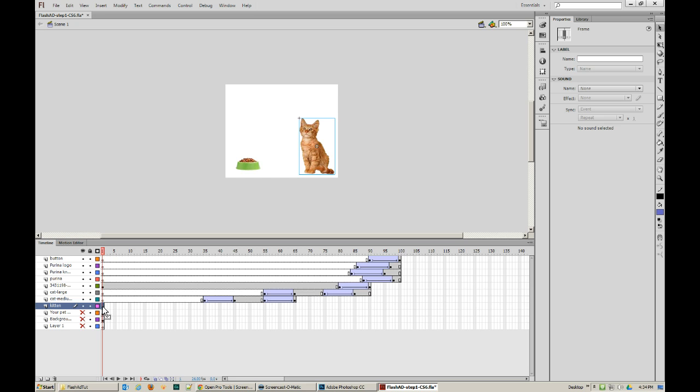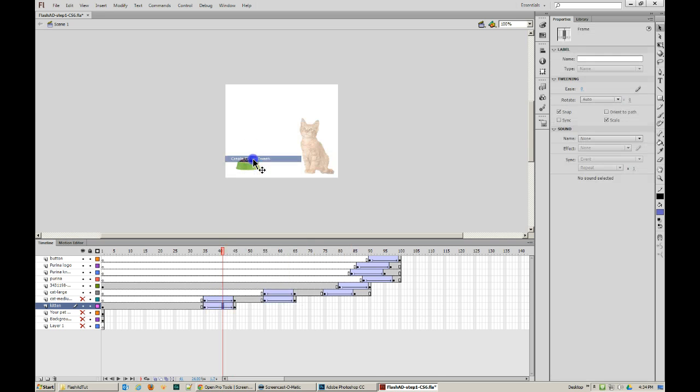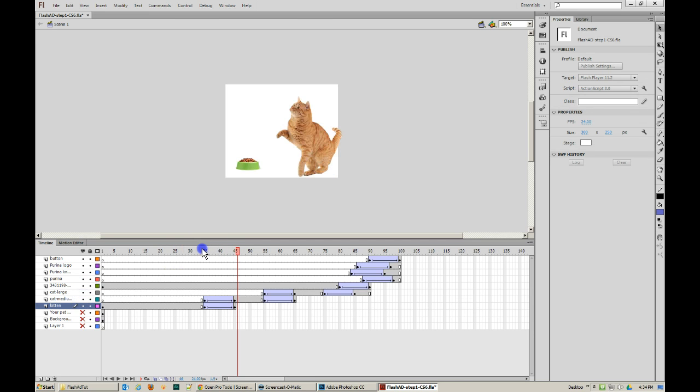Now our kitten actually only needs to animate out at the end. So let's do the Alt key held down, because we're going to align these keyframes with the ones where the medium cat is fading in. And then it's a little bit tricky here, so one of the things you can do is turn off the eyeball for that layer. So we can click on the kitten, change the alpha to 0, and then right click and create a classic tween, and you'll see he fades out while the other cat, if we turn that back on, is coming in. So pretty easy.